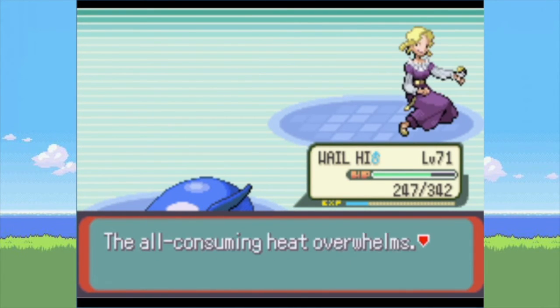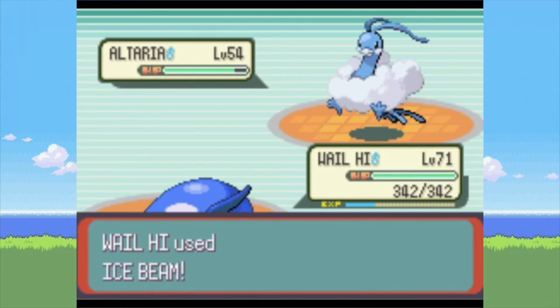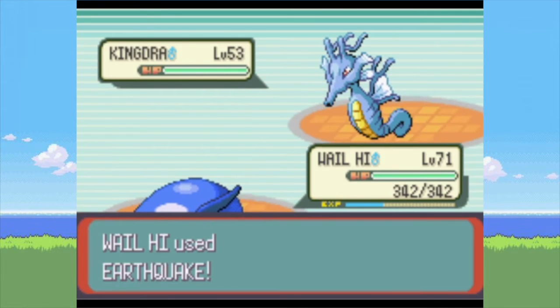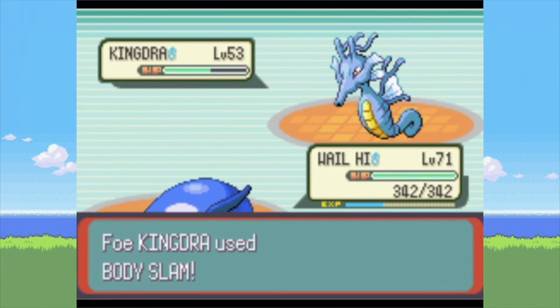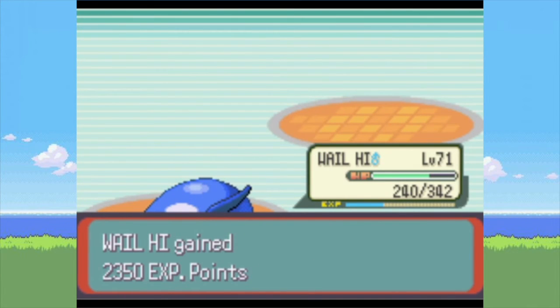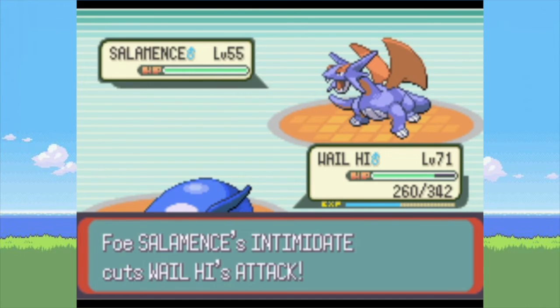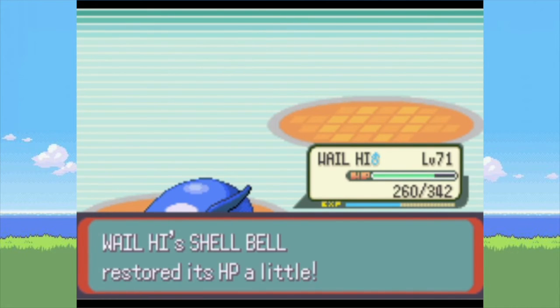After that tough battle, we are now up against the last Elite Four member Drake, and this battle is pretty much one-way traffic. We take Shelgon and Altaria out with Ice Beam, and Kingdra goes down to a couple of different moves in my attempt to save some power points. We then finish off Flygon and Salamence with Ice Beam as well, leaving only the champion Wallace remaining.